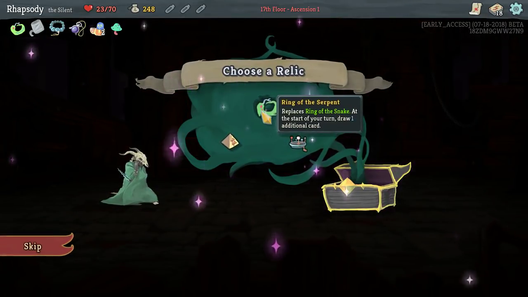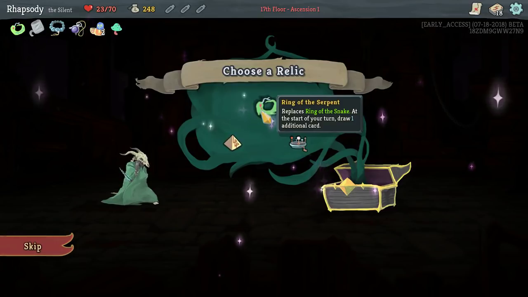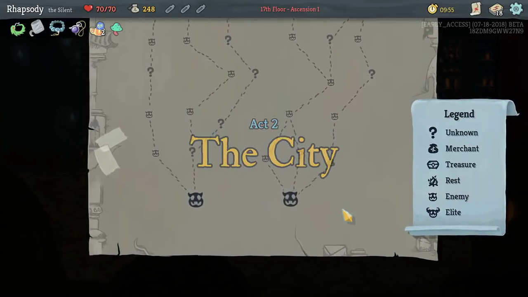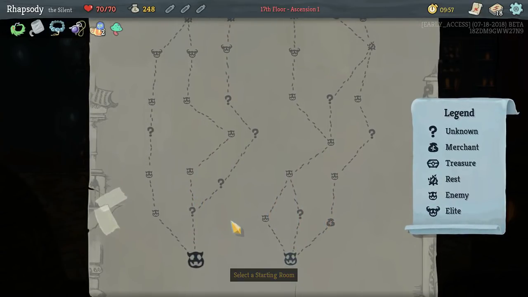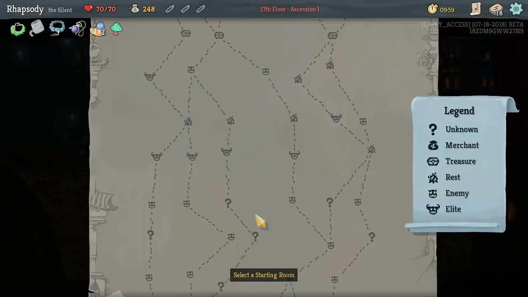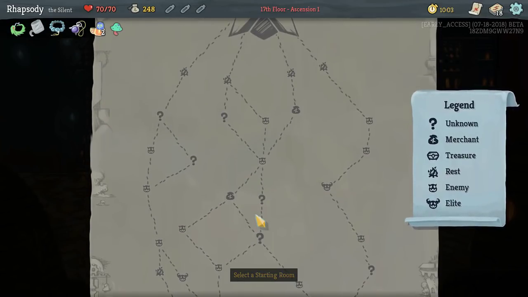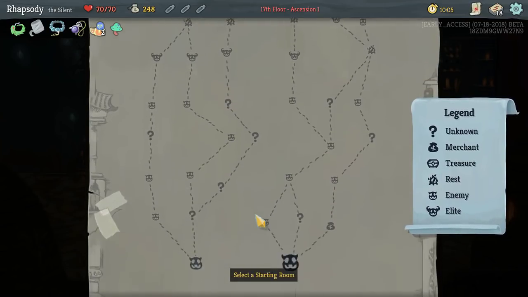Hey! Ring of the Serpent replaces Ring of the Snake: at the start of your turn, draw one additional card. Hell to the yeah. More than happy to see it. Alright, how many elites? How many elites? Two on the left-hand side. Never mind it. Parity on the other left-hand side. Okay, cool. Actually, all sides are equivalent.